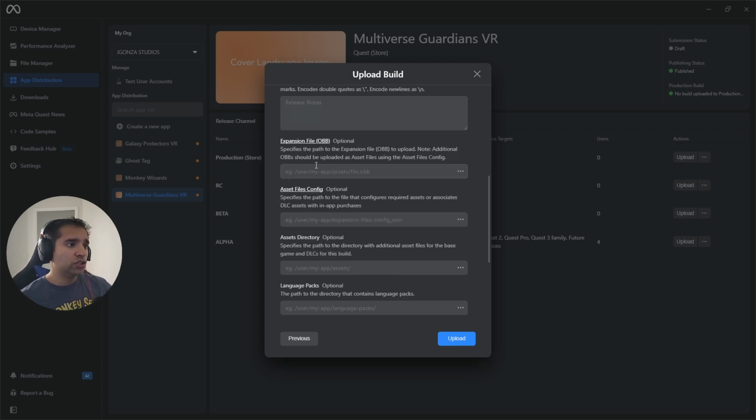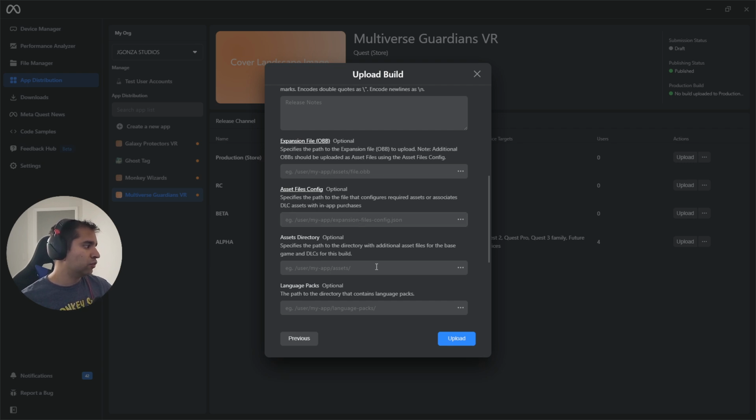Once you reach, I think it's 2 gigs, you have to split your binary, and this is where you upload the OBB file. This makes it so much easier because it'll upload the OBB file without you having to figure out how to connect the two, right? So you have your APK and you split it with Unity, and in here you upload it. Okay.